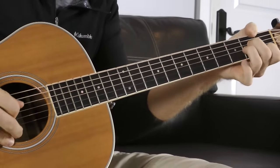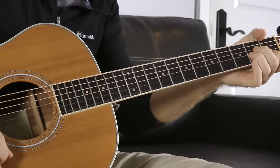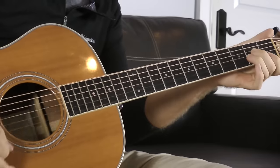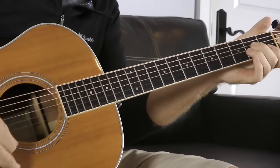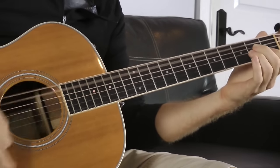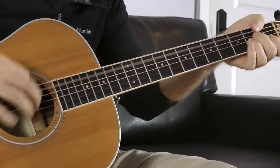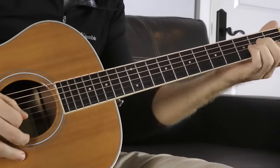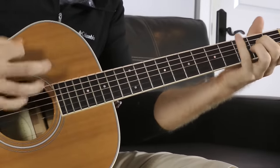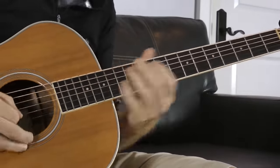Now, other people will go so far as to bring their thumb in to mute everything, right? Because if you don't want to selectively hit just the bottom four strings, you're going to have to do something about these low ones. All right, so you can bring your thumb in. Another thing I see people do a lot is they'll use their pinky as a free agent finger that can just lay down across the strings. Again, I'm not a huge fan of that because I feel like laying your pinky to replace the chord is almost like making a new chord in and of itself.